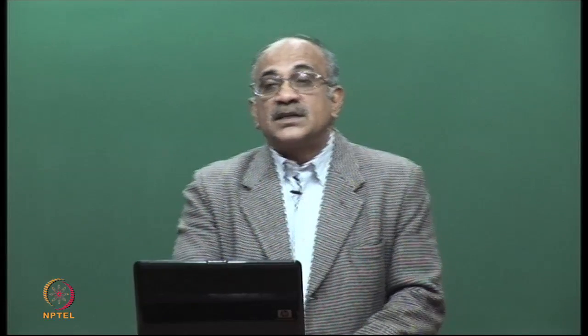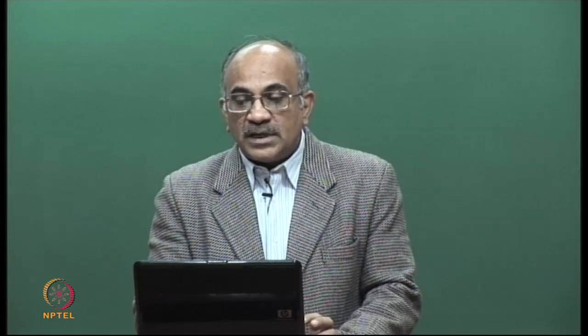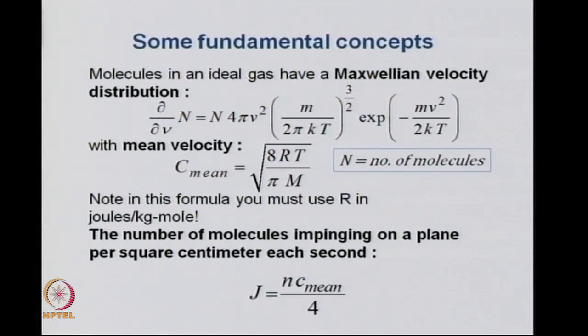Now, the next thing that we try to understand, because gas molecules will be flowing, is the velocity of these molecules, assuming that this is an ideal gas and hence it will have a Maxwellian velocity distribution. That is given by the rate of change of the number of molecules, where n is the number of molecules, with respect to velocity, given by this quantity. As you see, there is a term with temperature to the power minus 3 by 2, and also an exponential with minus 1 by T. This is the Maxwellian velocity distribution, and this will be the distribution of the gas molecules assuming that it is an ideal gas.